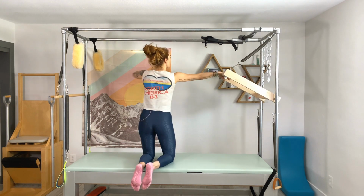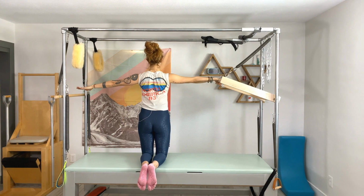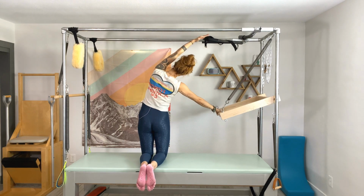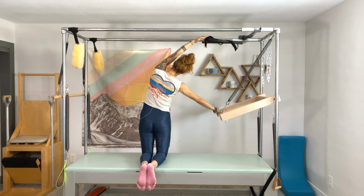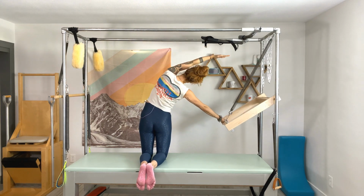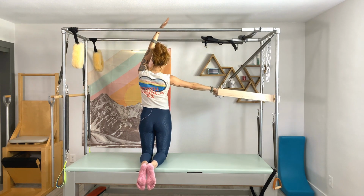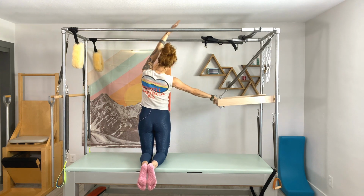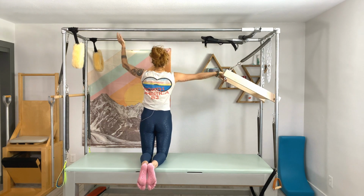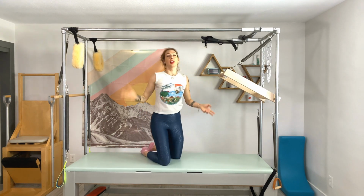So I'll show you from the back. So both arms are pressing. And then reach down through both legs and up. For safety, my thumb is on the other side of the bar, and that allows the bar to kind of push me back, shoulders over hips, and me to push back into the bar from my arm back connection. And again, after 3 to 5, that's all you need.